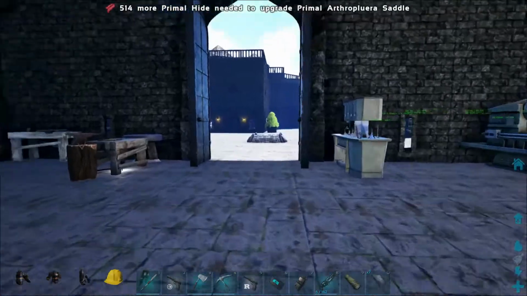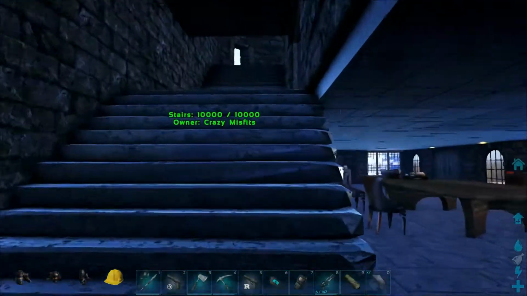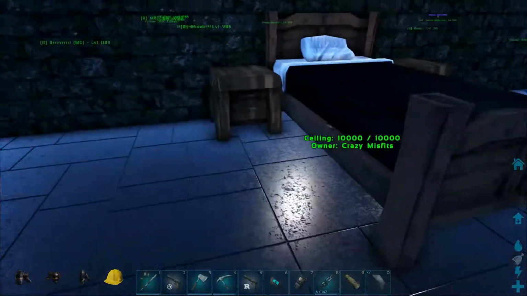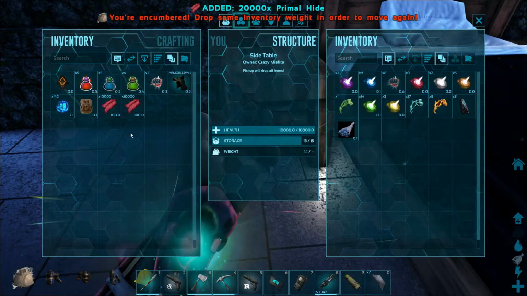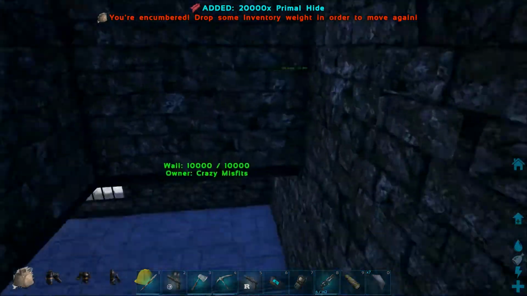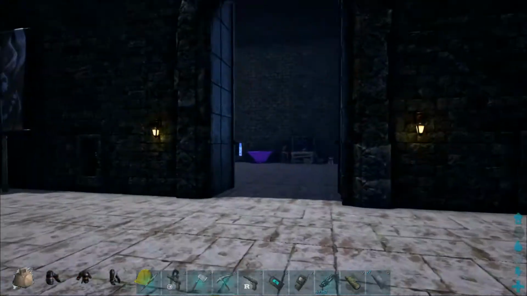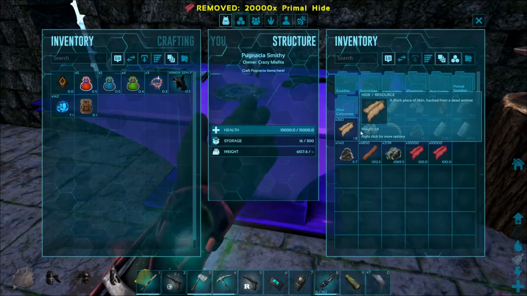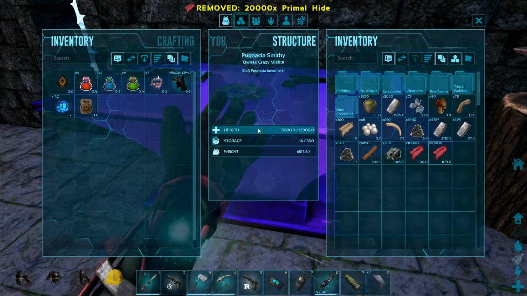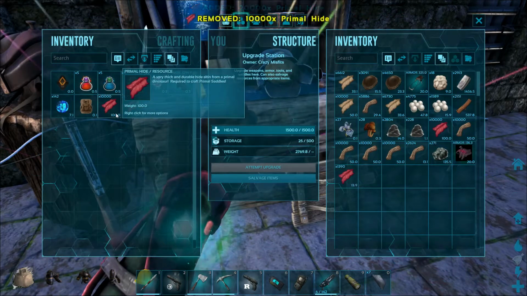I do need more primal hide. I'm going to have to go to my stash. I got a stash up here. See if we've got some primal hide in it. We do. Some primal hide in our stash. That's just where I keep the really exotic things that are hard to get. I just don't want to lose track of them, so I keep them in my stash. Okay, so that's... No, that's not where I wanted them. I wanted them over here.